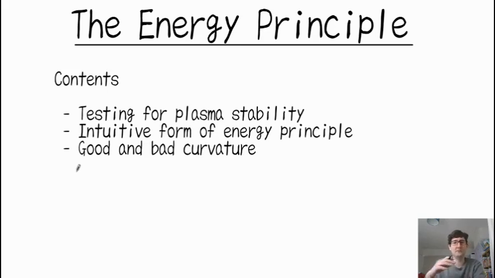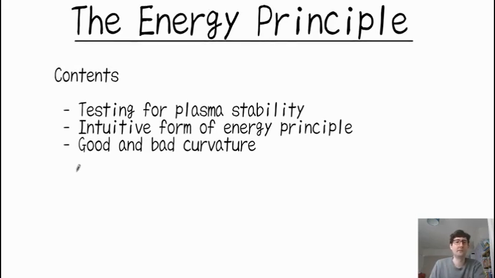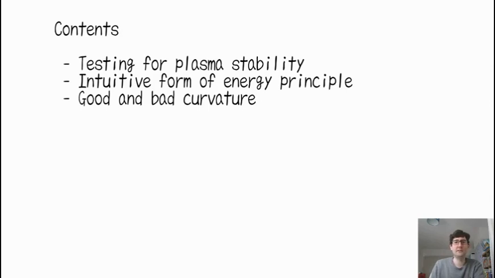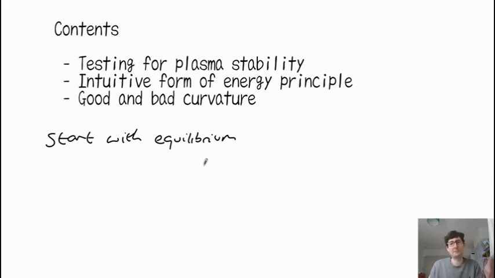So the equation for the energy of the plasma, and particularly the change in energy as the plasma is moved. So we start with some stationary equilibrium, and we give it some small change. You give it a small push, and we ask, how does the plasma respond to this small push? If we move the plasma a little bit, does it go back to where it was before and then oscillate, or does it keep moving and accelerate and then become unstable?